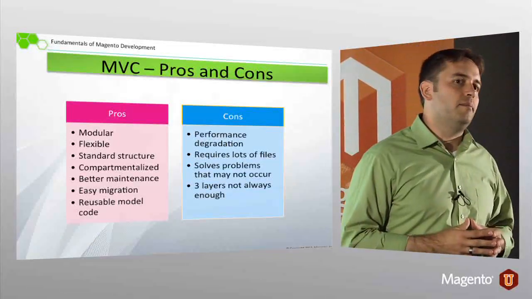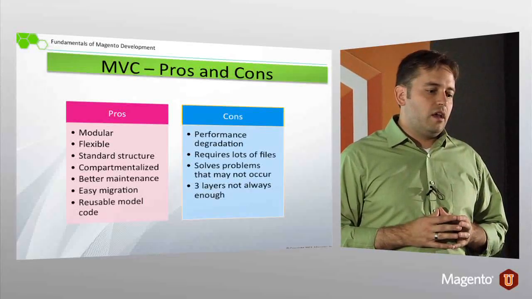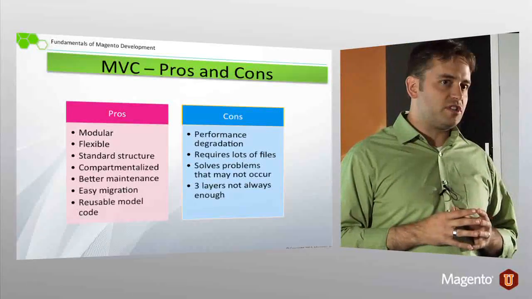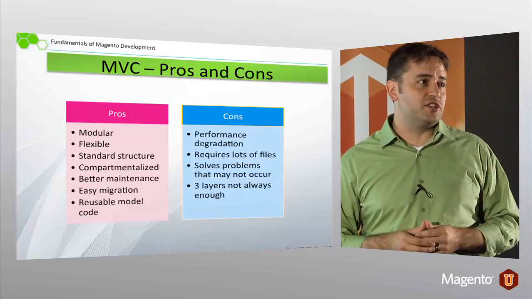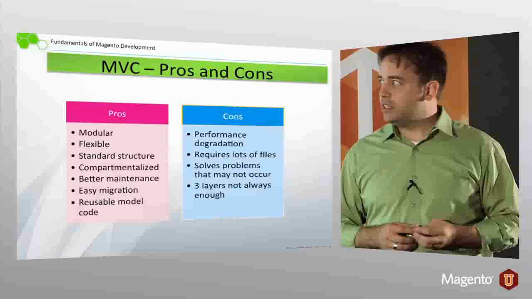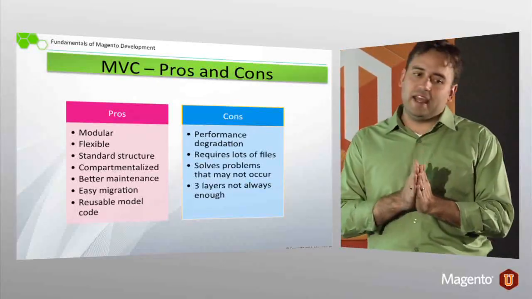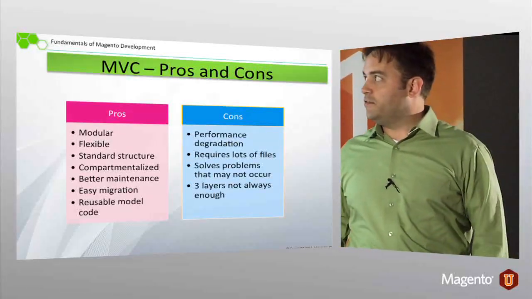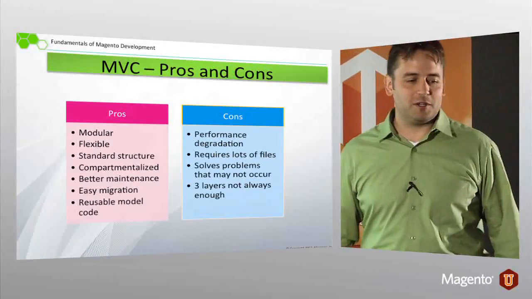So there's some overhead. Magento, especially Magento 1, the current version that's out, has progressively dealt with these issues of performance and has progressively added more functionality. Enterprise Edition, for example, has a full-page cache, which speeds things up tremendously. So this is always out there with MVC. And in the case of Magento, there's actually an additional layer in there in the V, and we'll be discussing that in a couple lessons. One of my favorite parts of Magento.